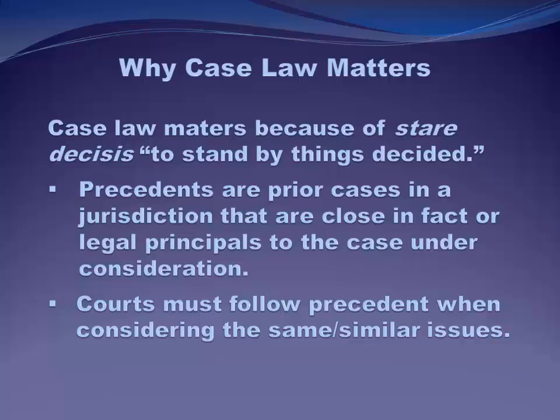Decisions from lower courts or courts in other jurisdictions are not binding, even if one of those courts has considered a situation that's similar to the issue in the present case. That is merely considered persuasive authority. So in short, it's something that the court should consider in its analysis, but it need not follow if it chooses not to. And there are other ways that courts can soften this concept of stare decisis. If a court doesn't want to follow a case, it can distinguish the present case on facts or the law. Alternatively, appellate courts can overturn lower court cases or their own cases.